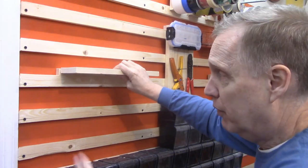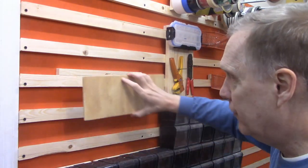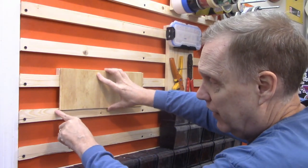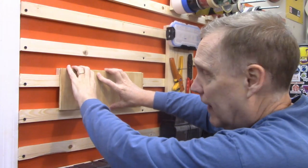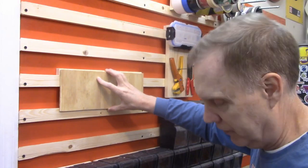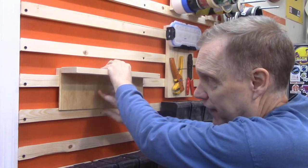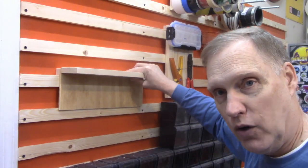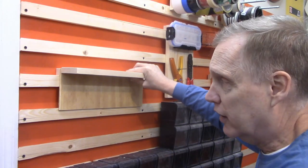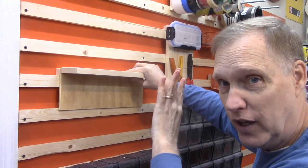The cleat attaches to the backer board, but it might flip down, so we're going to put some side bracket pieces on to hold it up. We're also adding a piece that overlaps two of the cleats on the wall so that it doesn't rock forward. By attaching everything together with these cross pieces, it's going to be strong and hold its position really well so we'll be able to pull screwdrivers out. We're also going to put a cleat behind it so it won't ride up — I'll show you that shortly.